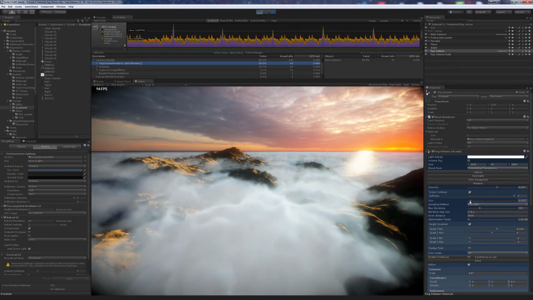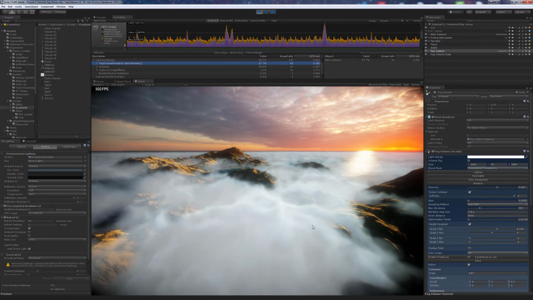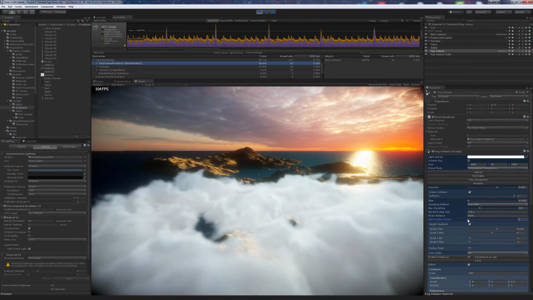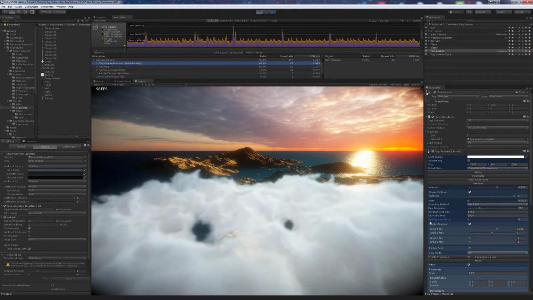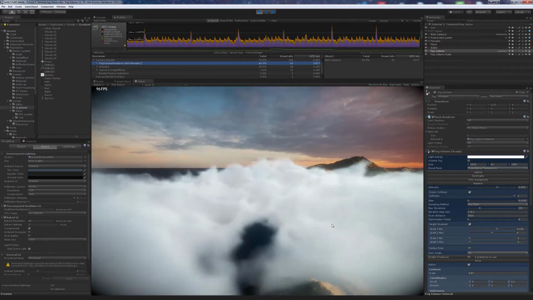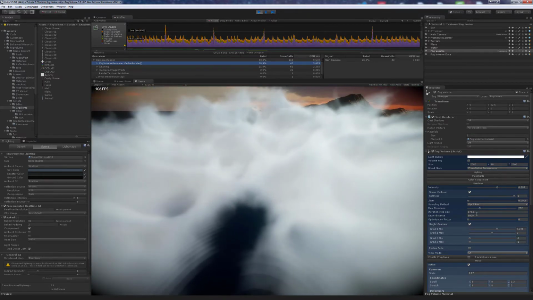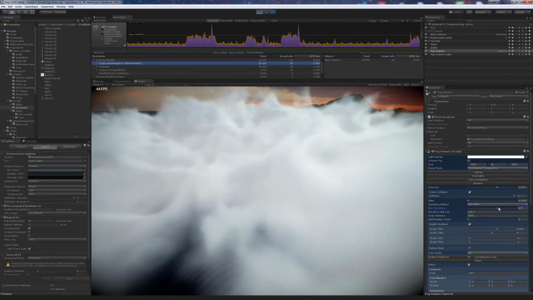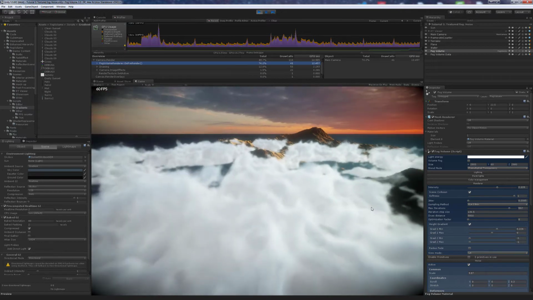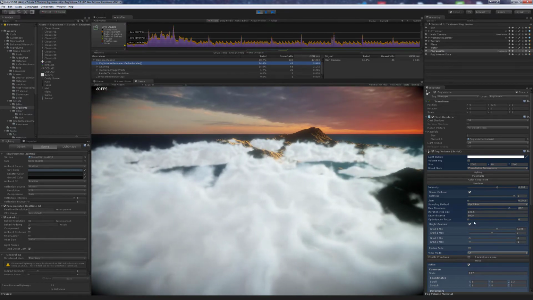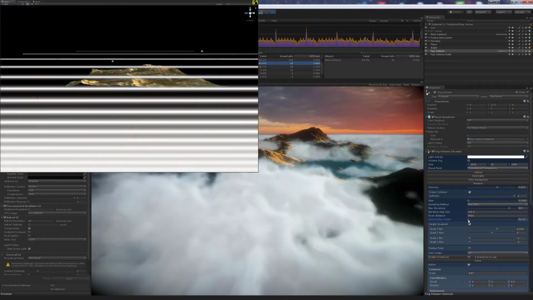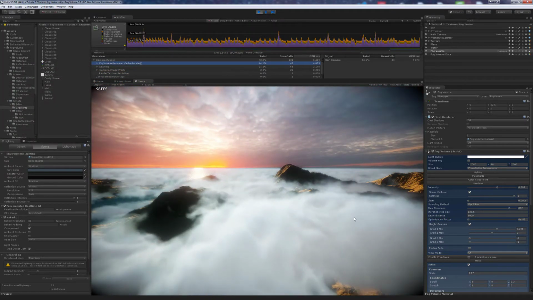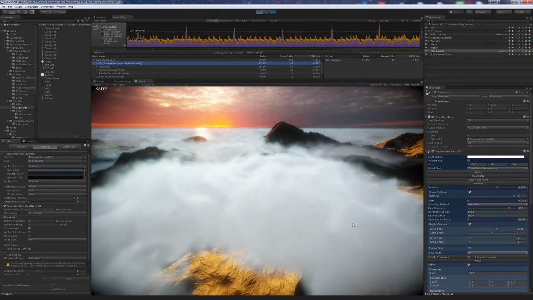Before we do more visual adjustments, we will try to optimize the renderer settings. With the GPU profiler on screen, we adjust the number of iterations and the distance between them until we get an optimal balance between performance and visual quality. The optimization slider alters the distance between iterations to make them larger at far distances. In this way, we use more GPU power at distances close to the camera.